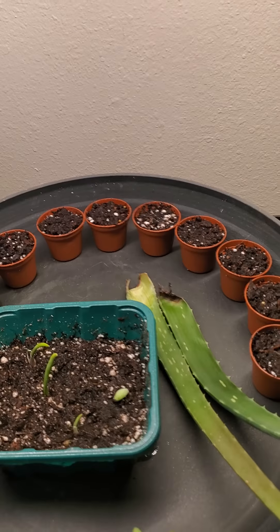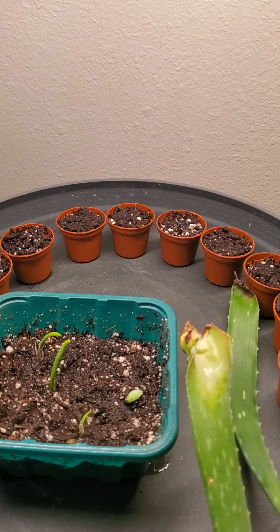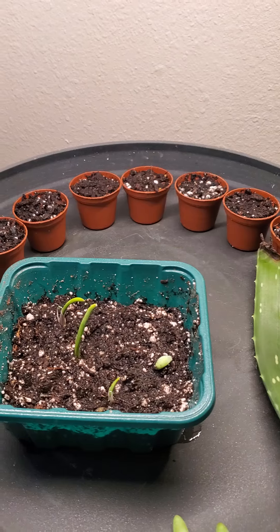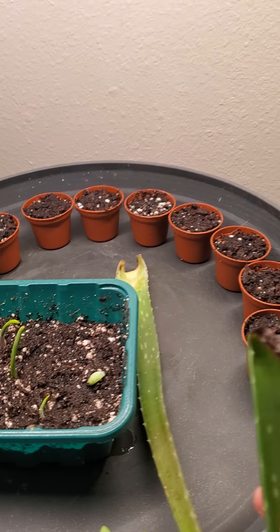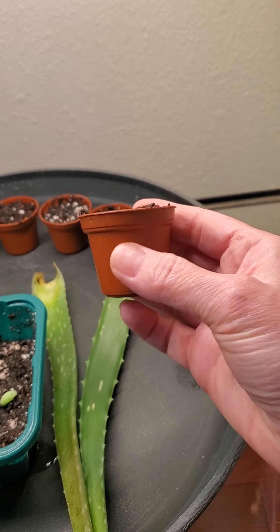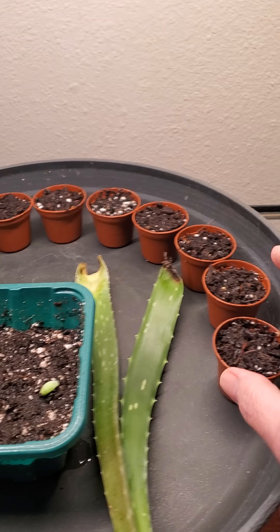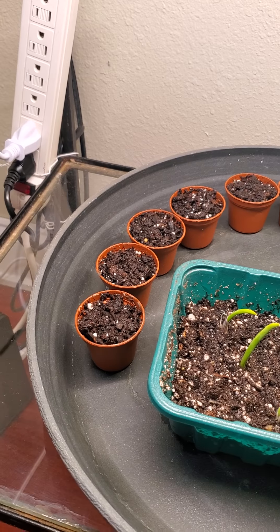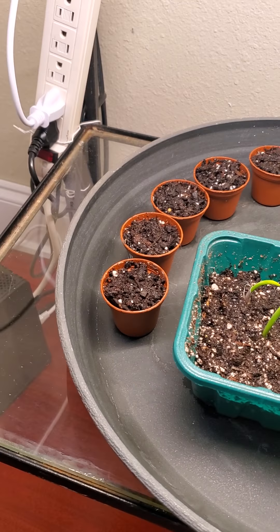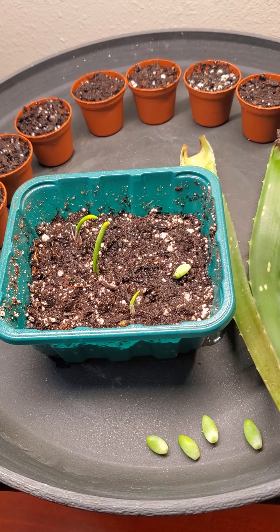Down here I've got a couple of aloe vera that have broken off. Supposedly you let these ends callous and then you can plant them — so we'll just see how that goes, this is obviously an experiment. And then these are little succulent pots I had left over, so I put seeds in them that I'd saved from last year — I've got like 11 here. Get those started so I'll be able to share those. These are garlic, so I'm hoping these will take off and stick those out in the garden.